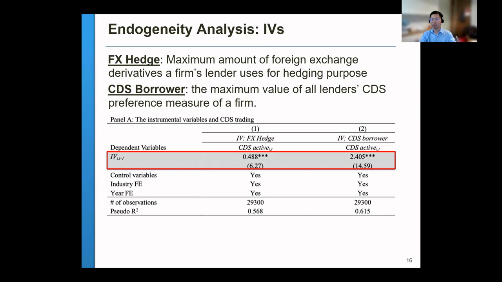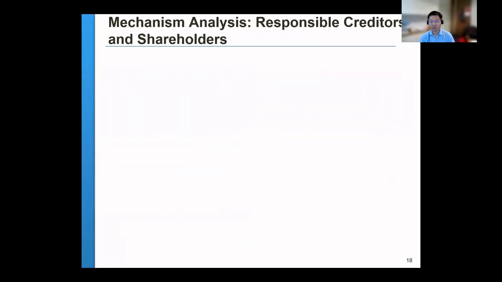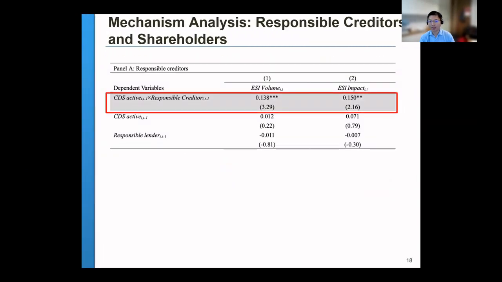This is very standard because, as I showed on the previous slides, there is a lot of literature on CDS. So we just follow the literature to do those independent analyses to show the causality. Okay, let me quickly show you the mechanism. As I mentioned before, there might be three possible channels. In order to examine those channels one by one, we collect some additional data.